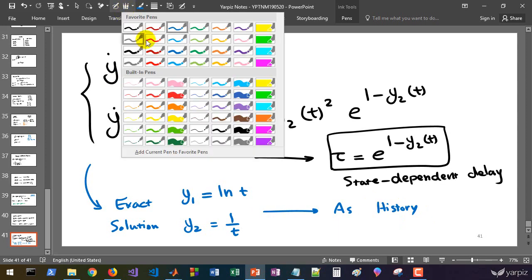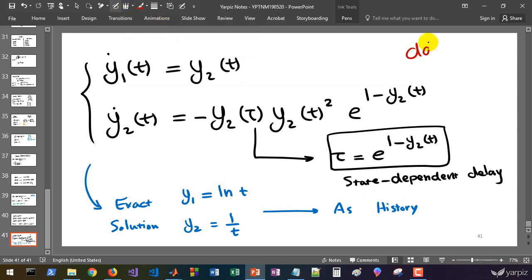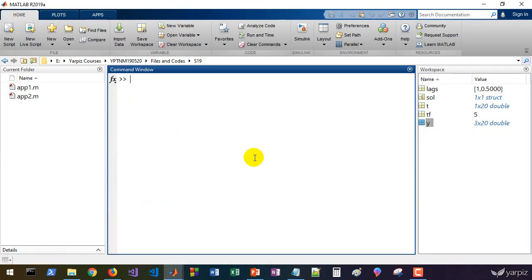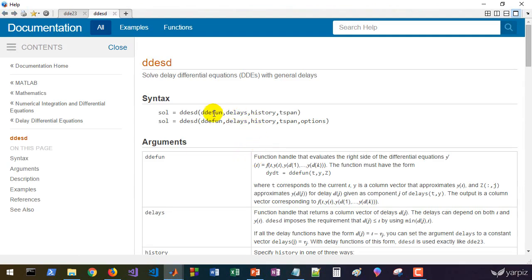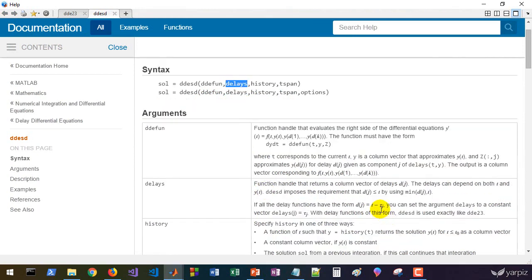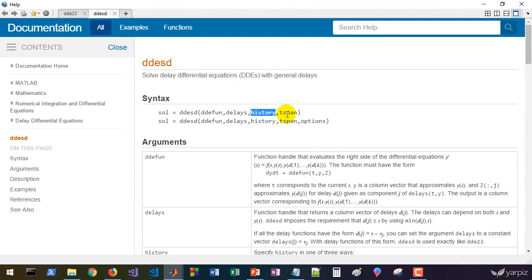To solve this problem, we will use DDESD, and SD means state dependent. Okay, we must define some functions, but firstly let's see the documentation for DDESD. DDESD accepts the function. Okay, delays also are functions of time and state, and also history and t-span. It is very similar to the DDE 2.3, but this time delays are functions.